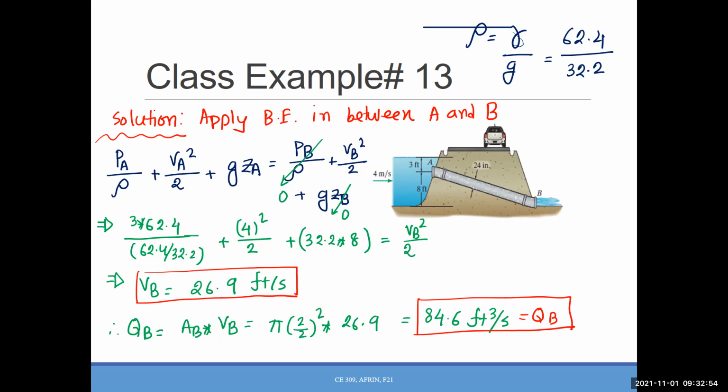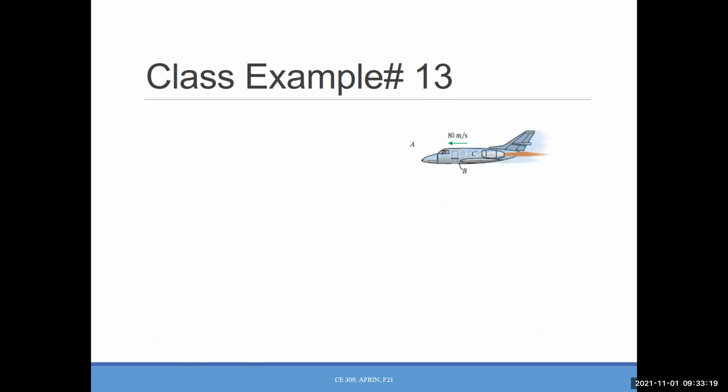I'm just thinking, should I start working on that? Okay, we will start working on that. Everyone's done with this one? Any questions so far, any confusion? So we are good up to this point? Okay, so let's start working on class example 13A, and make sure you have your Appendix A handy so that you can use that whenever we need it.